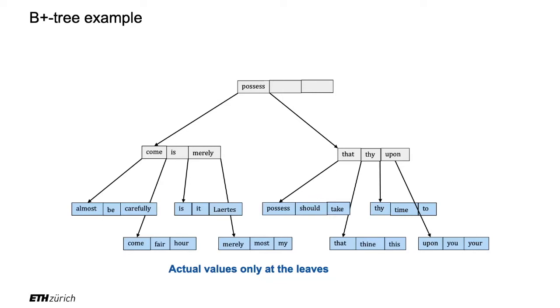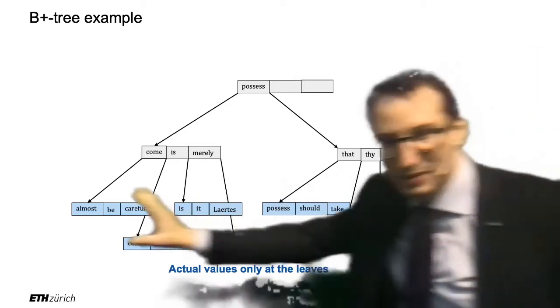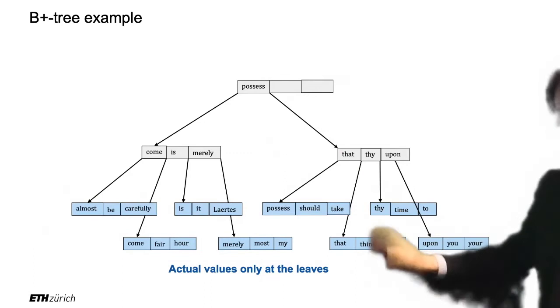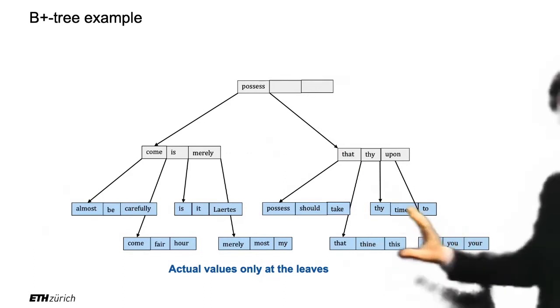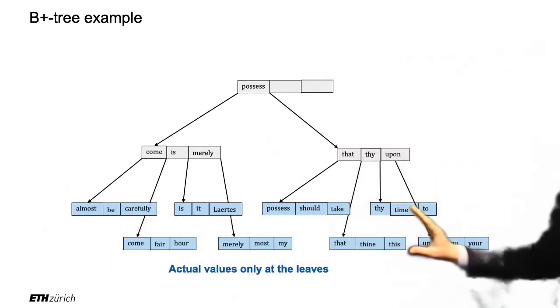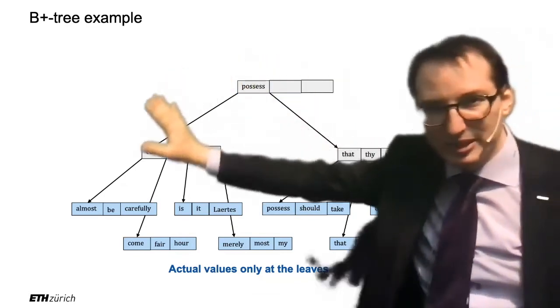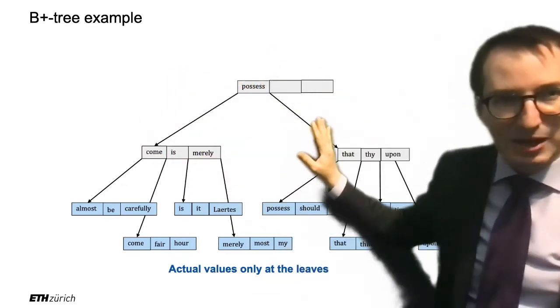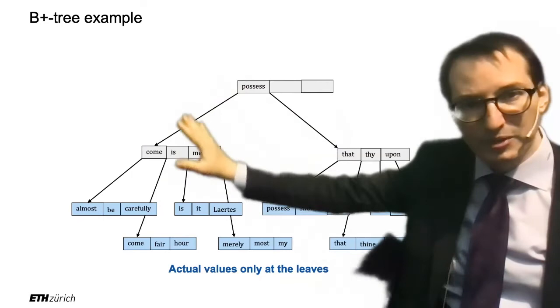I'm repeating the terminology because, since you're not computer scientists, I'm using the words like computer scientists use them, but maybe it's not obvious to you. What we call the leaves in a tree is all the nodes that don't have any children. So you see all of these nodes here. They don't have any children. There are no more rows below. So these are called the leaves of the tree. And here they have children, so these are not leaves, these are called intermediate or non-terminal nodes.